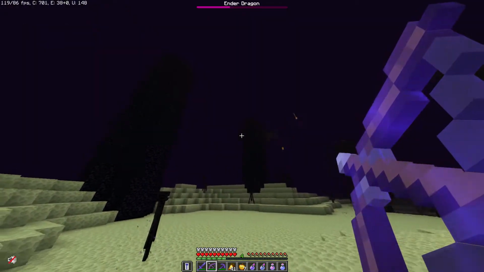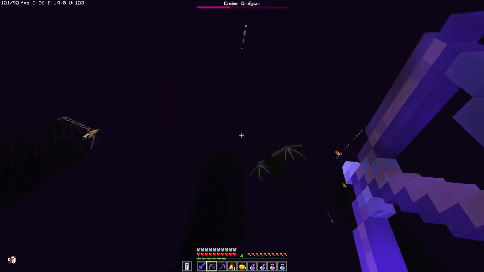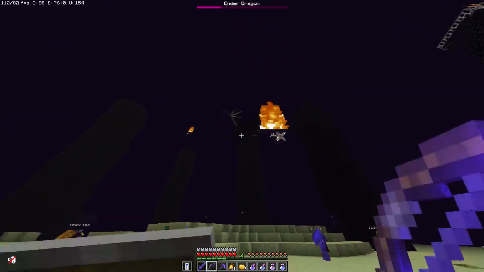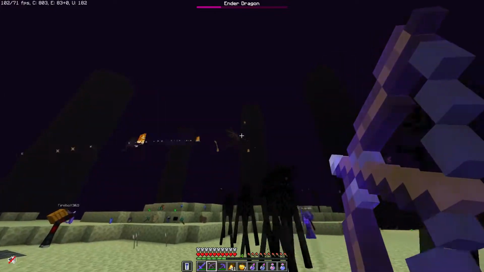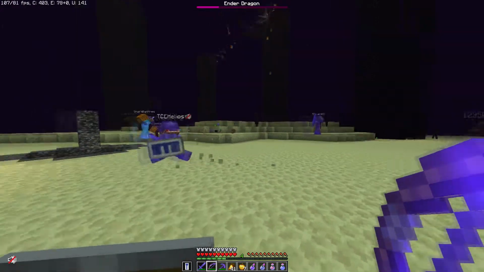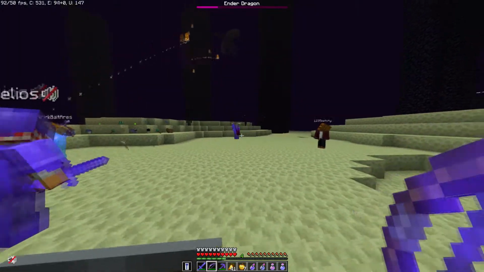Oh wait, it's already almost dead. Holy shit. Okay. Ibn, where are you? I'm in the middle. You're mid. Okay. Oh my God, there's so many. Oh, all the Endermen are mad at it. All right, I say we get ready. Get ready. Wait, I don't have a piston or a torch. What?